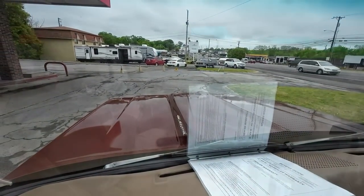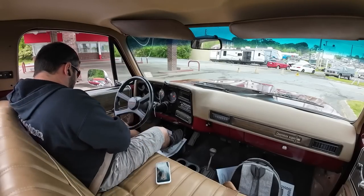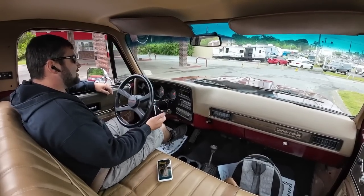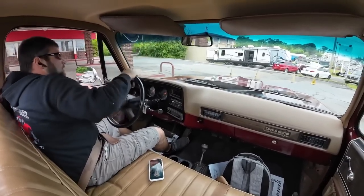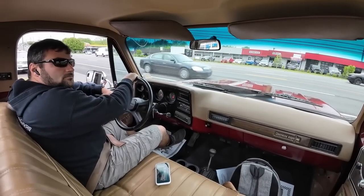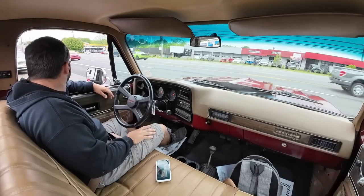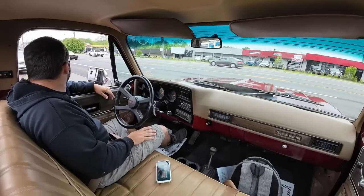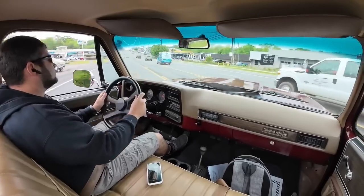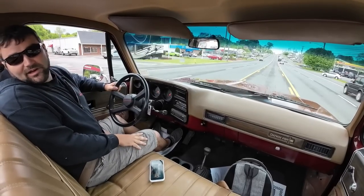This one does have seatbelts and they're in good shape — you can see they look clean, and they work well too. Reverse, neutral and drive. Not used to turning left — they usually come right out of the lot. The mirror's not adjusted right over there and you've got to manually adjust it. So here we go.